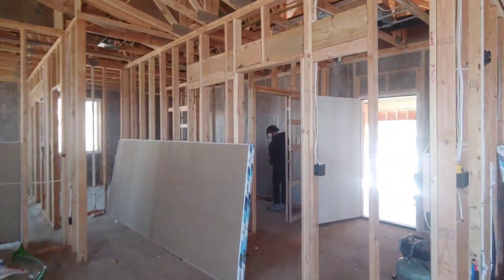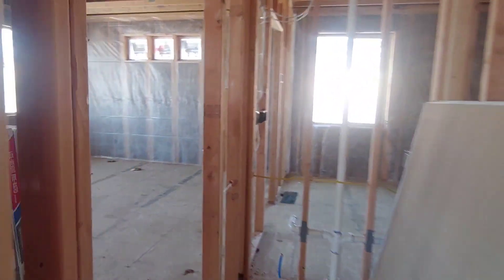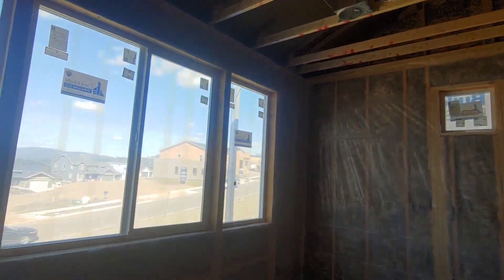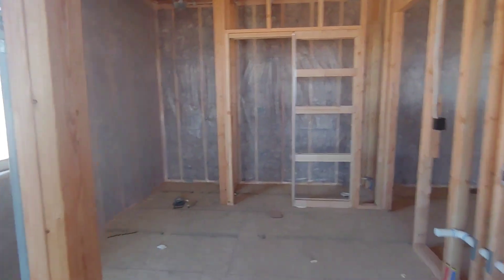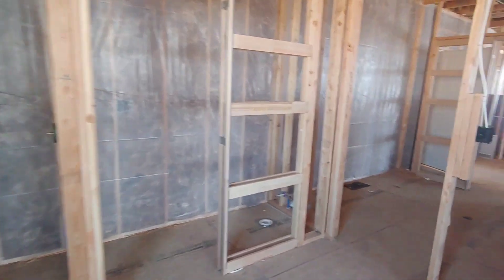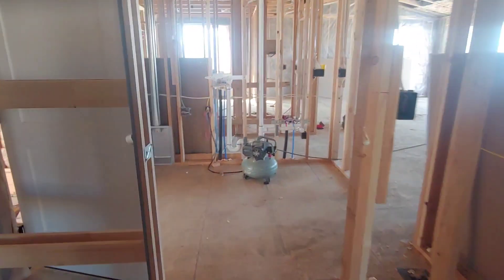We've got a laundry room that goes out to the garage, and then we have the master bedroom back here. Master bedroom is not too bad of a size, some good windows and a decent view. Got some guys out there doing siding. We have our helper today, Yukching Wong. We'll go into the master bathroom — looks like we'll have dual sinks, a toilet, a shower — and this is the walk-in closet that also takes you to the laundry room, making a complete circle.